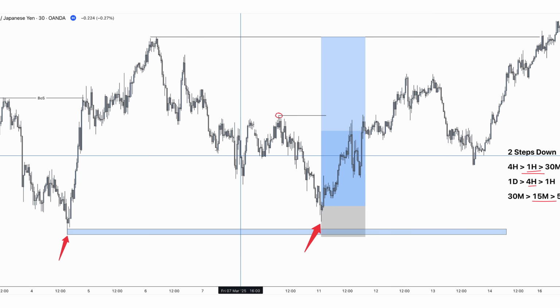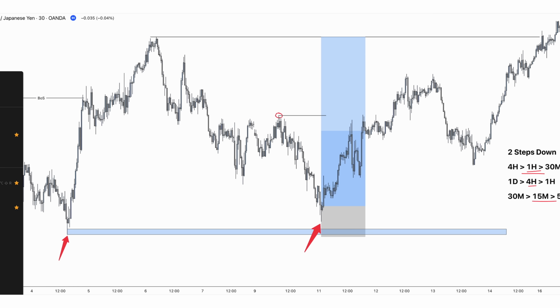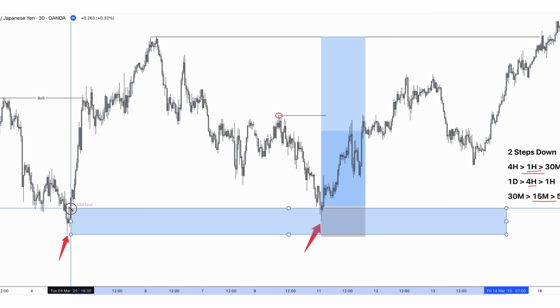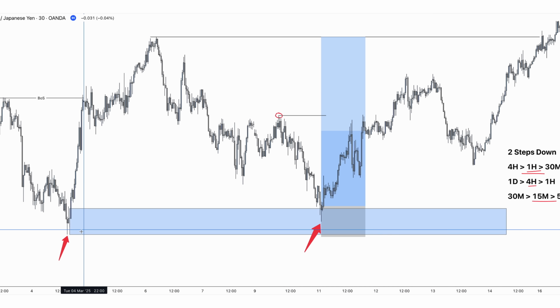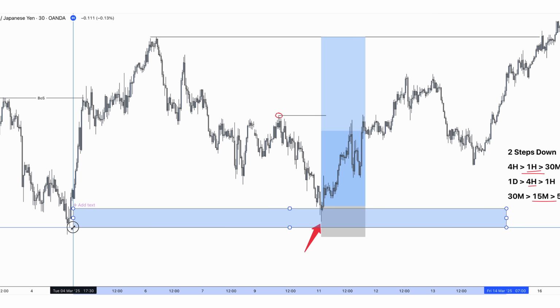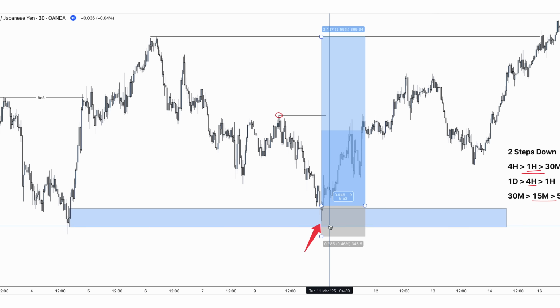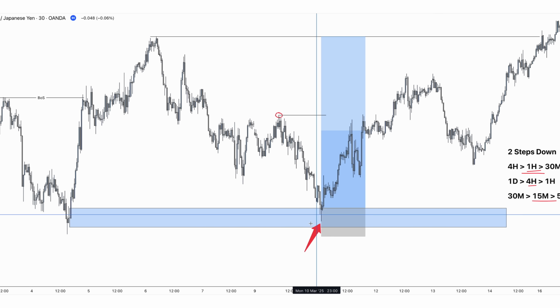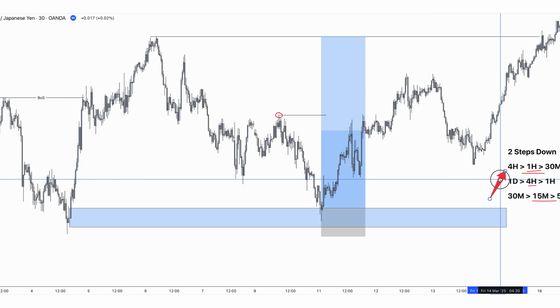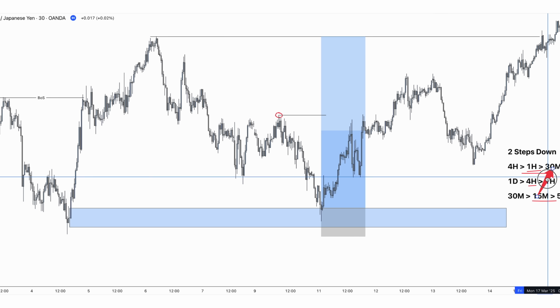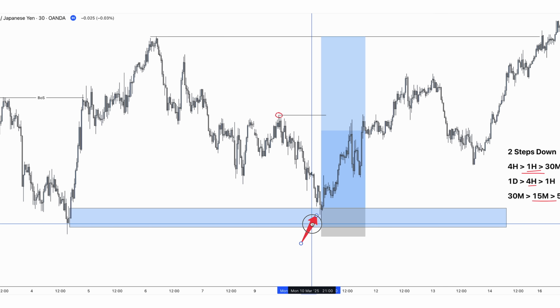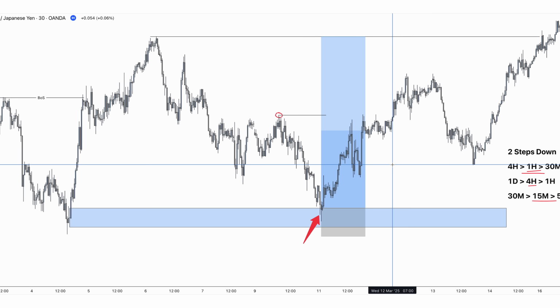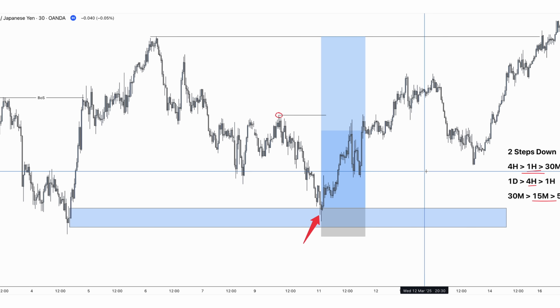Now, while we're here, we can take a look. We're on the 30-minute time frame. If we refined our zone to the 30 instead, we would have had this area to work with. We would have had this area to work with, this candle. I still am a fan of putting stops under the low, so I'd keep that there. But we could have added potentially another little bit of profit there and turned this into a 6% trade by following that 2 steps down, 4-hour, 1-hour, and then 30-minute. So by going from 4-hour to 30-minute, we actually doubled the profit potential of this trade. But if we keep going and we go too far, such as down to the 5-minute, we risk missing this trade entirely.